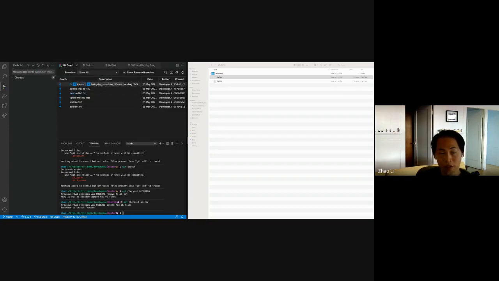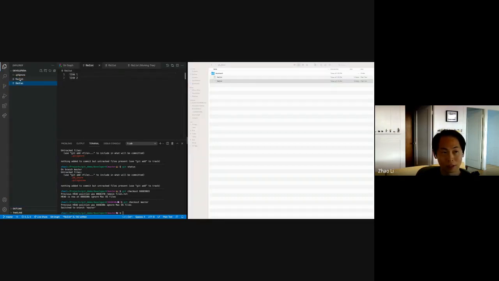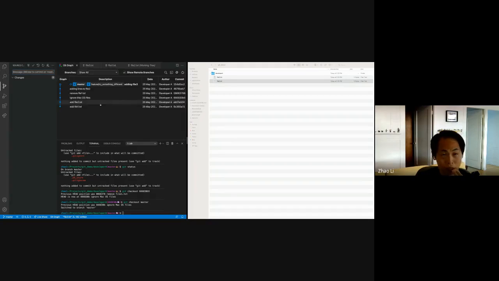So here, file 3 is included into master, and you'll see the lines included. This is one thing that I don't know how to do in VS Code, but I like in the command line. After you're done with the feature, you normally just delete the branch. And I'm going to go through the same thing from the command line.